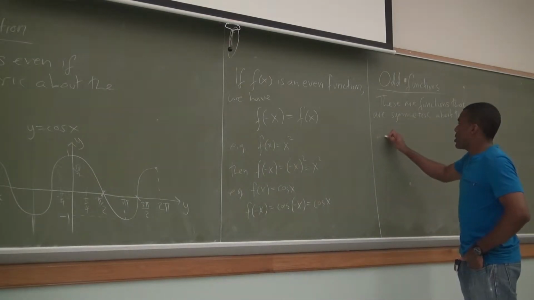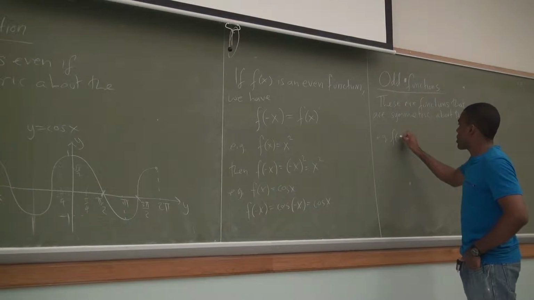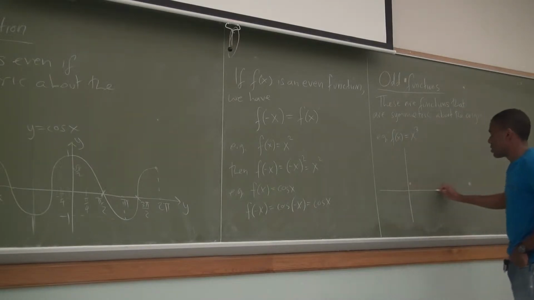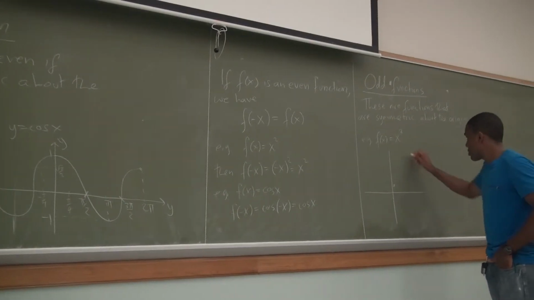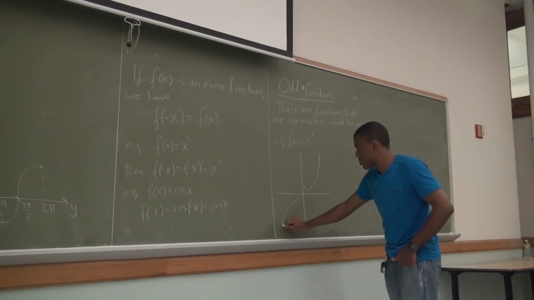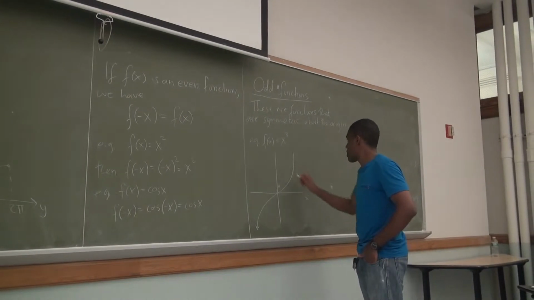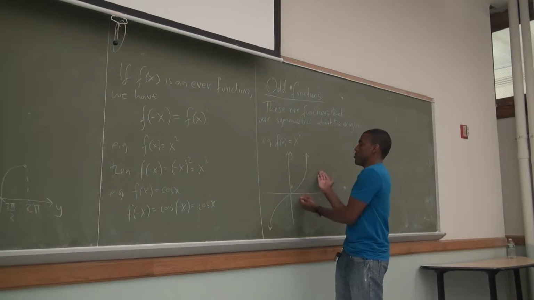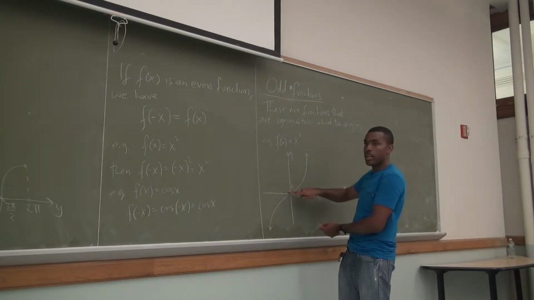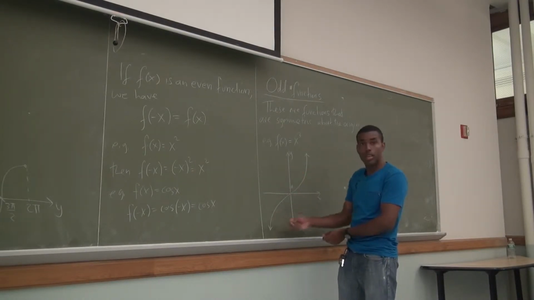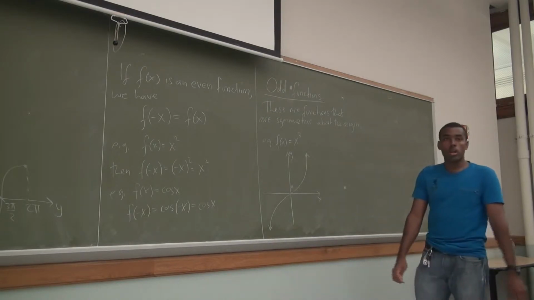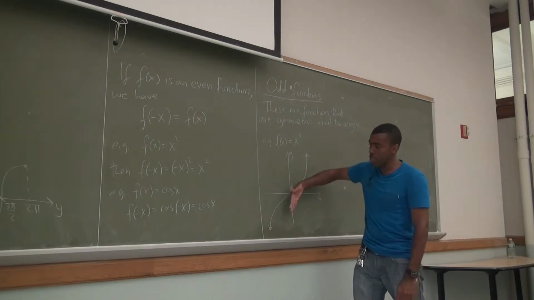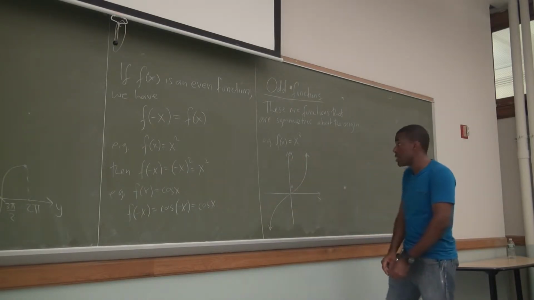An example is the function x cubed. It's an odd function. It looks like that. So if you take the right side, flip it over here, you'll get something that looks like that, and then you flip it under, you get that. Functions that behave this way are called odd functions, and you say they're symmetric about the origin. Sort of rotated about the origin 180 degrees, and you get the other side.